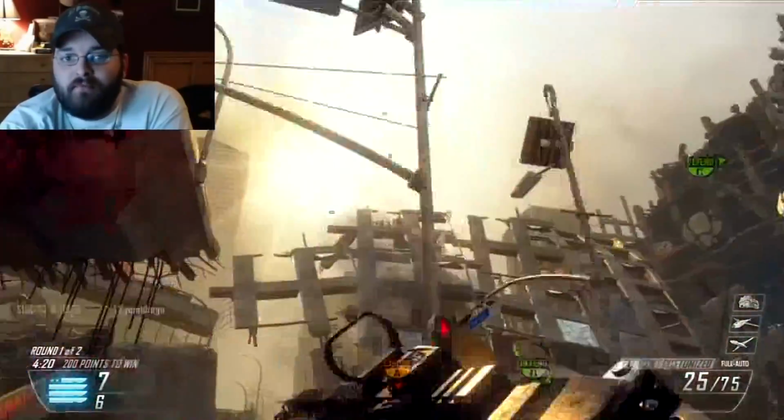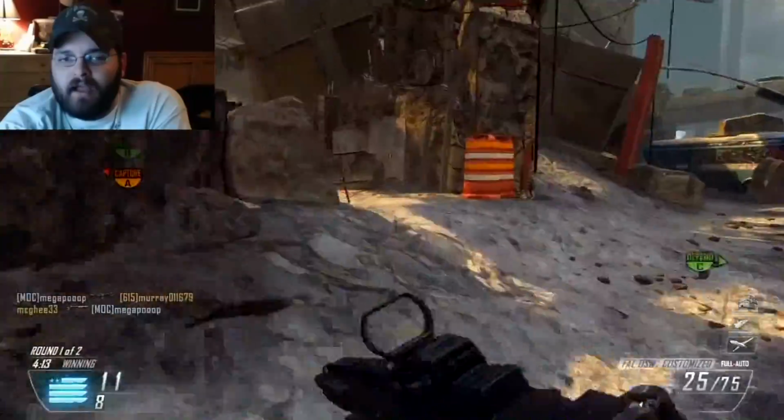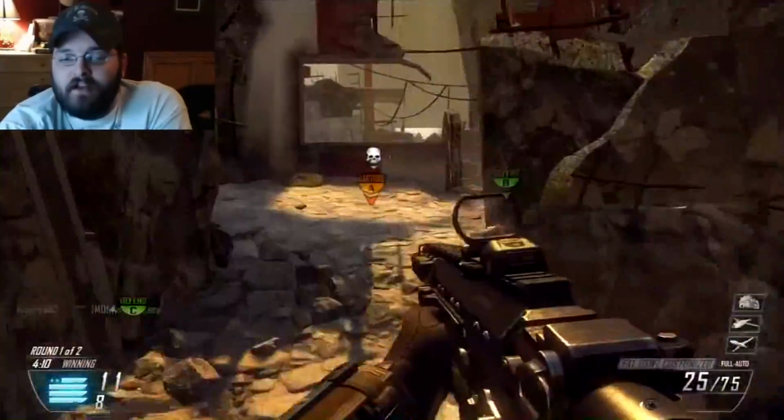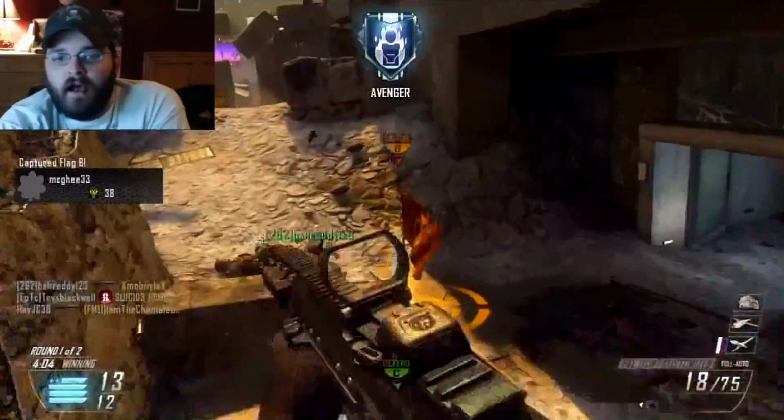My score streaks are the three best in my opinion: UAV, Hunter Killer Drone, and Care Package. Especially if you're using Engineer where you can re-roll your care packages. I really think that setup's really good.